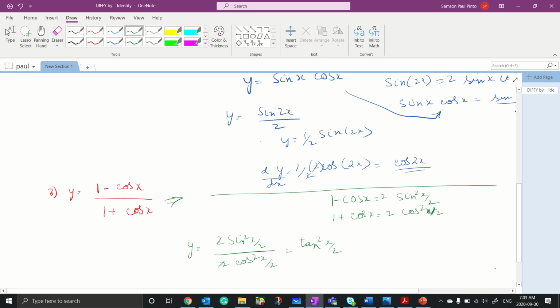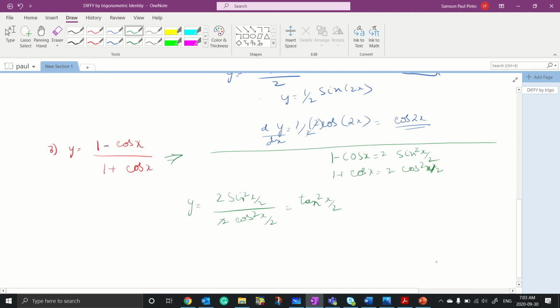Okay, now here you can directly solve this applying the chain rule, that is 2 tan x by 2 into the differentiation of tan x by 2, that is secant square x by 2, or you can use the trigonometric identity 1 plus tan square theta is equal to secant square theta. Okay, you can do this too. It's perfectly up to you. Both will lead to the same answer. All you have to do is secant square minus 1 and you can do it. But I'm going to use the chain rule in this one.